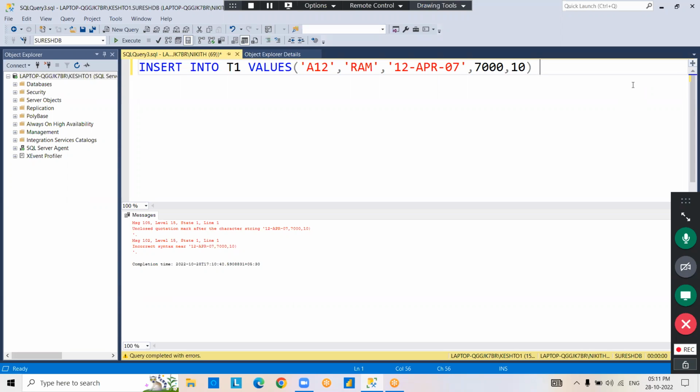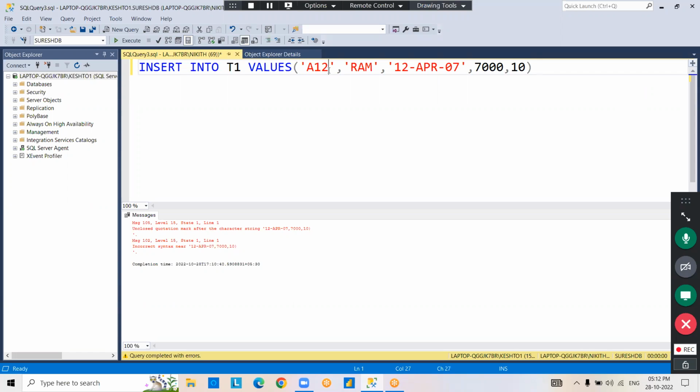Generally, if you want to insert multiple rows into a table, you are going to work with multiple insert statements, right? And now I don't want to use multiple insert statements. By using the same insert statement only, I want to insert multiple rows into the table. So what to do? Let's see that.